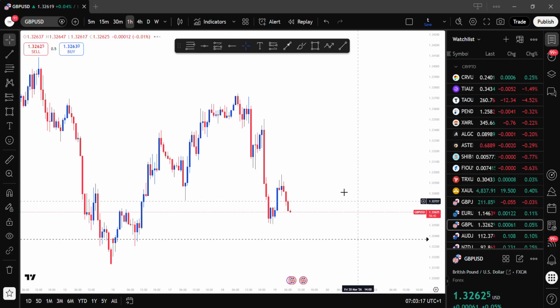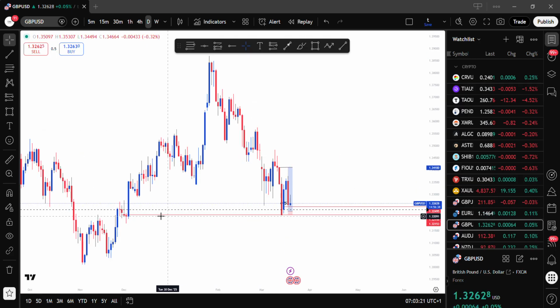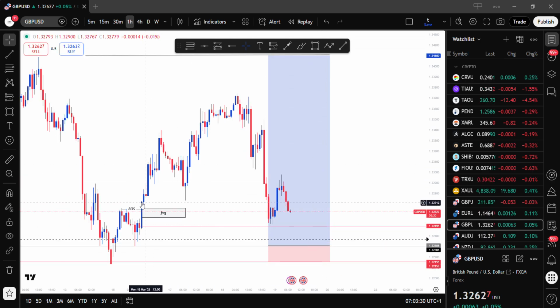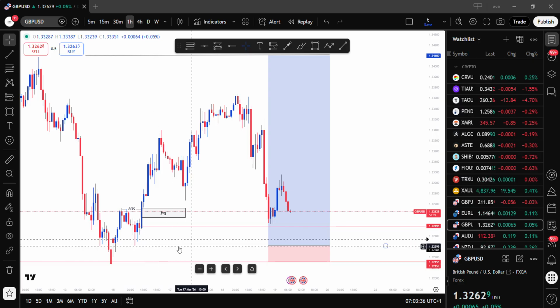If you check the GBP USD as well, on the daily time frame, the market came to respect this order block already and it's making a reversal to the top. So once we see the market respecting another order block on the daily time frame, we go to 1 hour to look for entry, which is the break of structure that happened here. This should be our entry because this is the order block. But if you come to this lower time frame, this is where the entry should be.